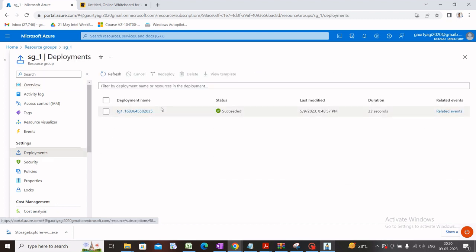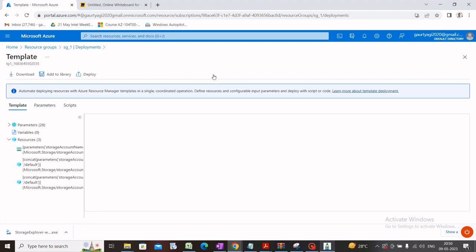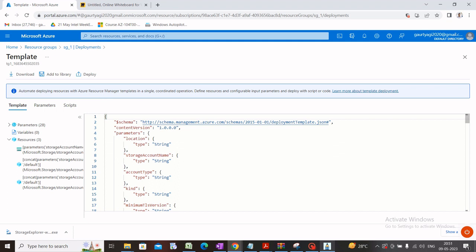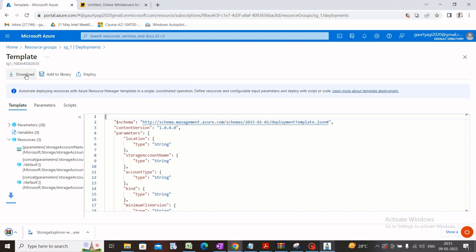You just need to tap on deploy, and after deploy you need to select whatever resources you have, like a virtual machine or this one. So you can redeploy or you can view this one as a template. You can use it. So you have multiple options, like you can add it to the library as well, or if you want you can download it.